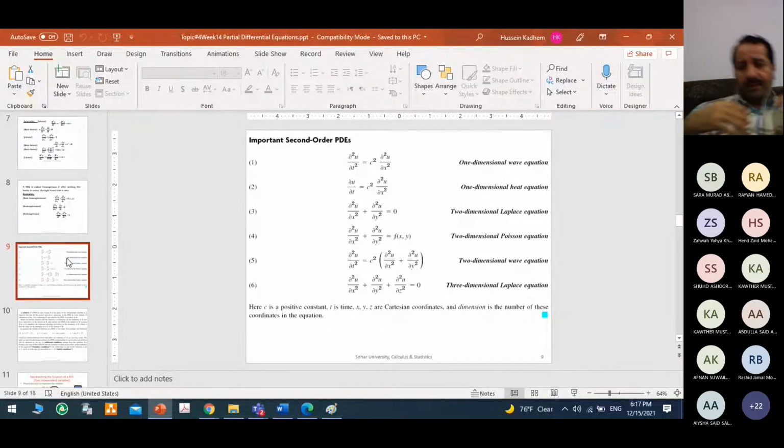Now, you need to understand why we study partial differential equation. Behind this is that we have some systems where the function itself is related to more than one variable. I will give an example of my research. I'm doing research in solar energy. I have a solar cell, solar panel, and the solar panel production is related to different parameters, such as solar radiation, ambient temperature, wind speed, and many other parameters, humidity.